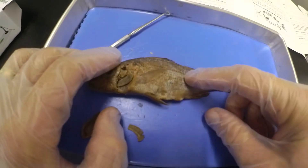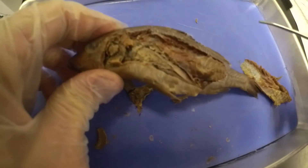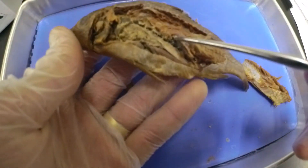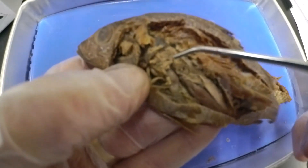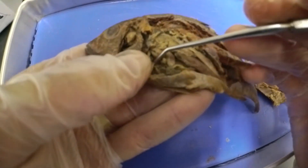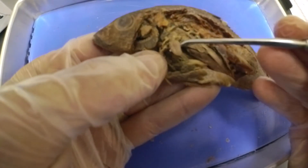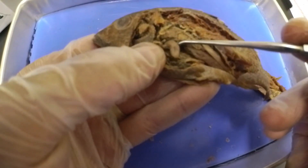Next we'll take a break and cut him open to look at some internal organs. Now we've got him cut open — you can see some interior organs. Towards the back you can see a lot of the muscles, like when you fillet a fish. But we're going to be looking specifically at these organs up here more towards the front. We're going to start by finding the heart — the heart is located in the lowest segment, kind of towards the front. It's got two segments: the atrium and ventricle. You can see the two-chambered heart — there's one and then there's two.